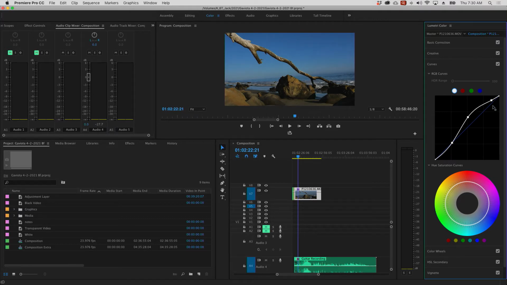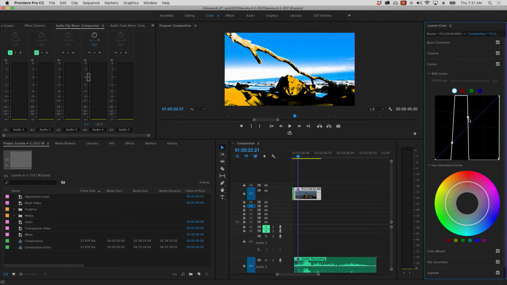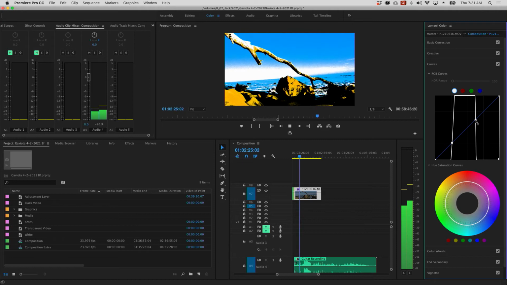You can even get crazy. You can even adjust this so that it's completely out of whack. And yeah, you think this video is going to play? Yeah, it's still going to play. It may not be like perfect resolution. And that's a really crazy looking scene, but you know that I'm only playing this at 1/8 resolution. Each of these frames is high quality if you recorded it high quality.